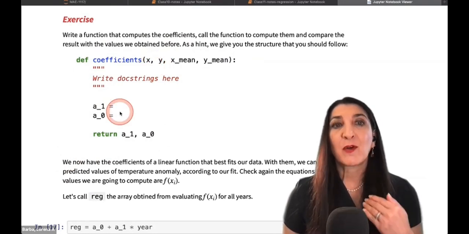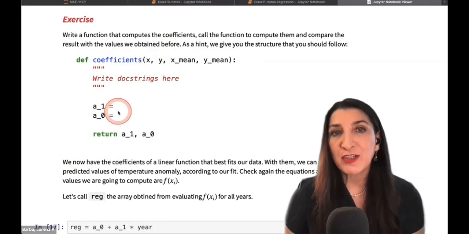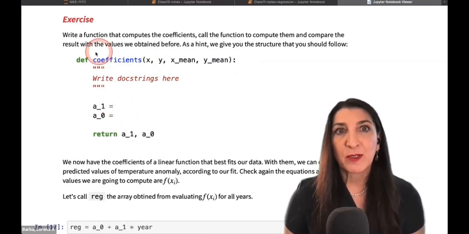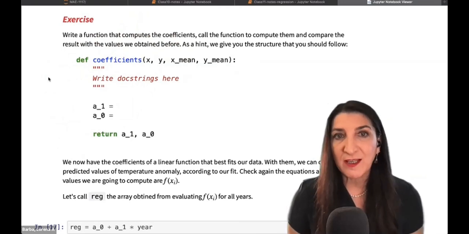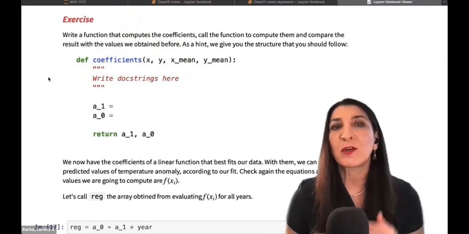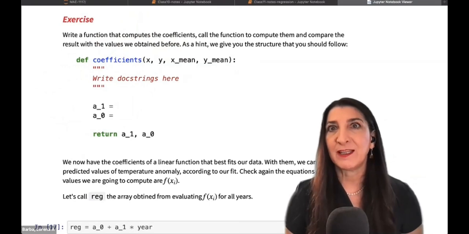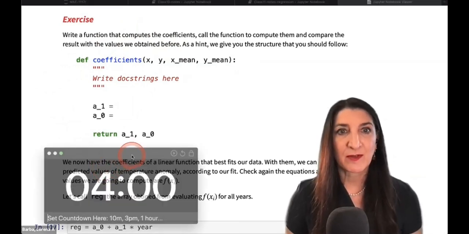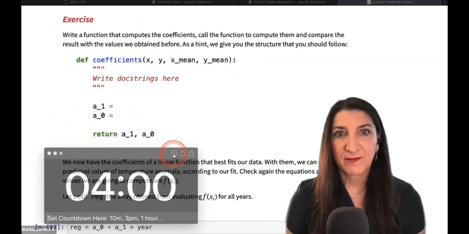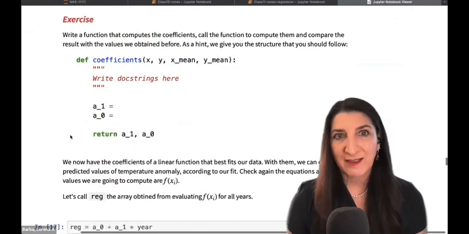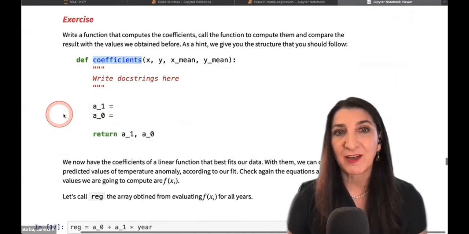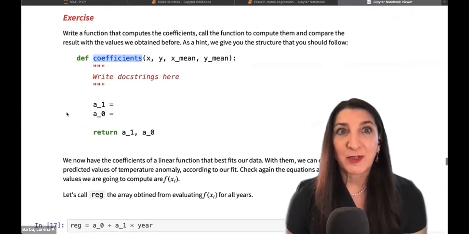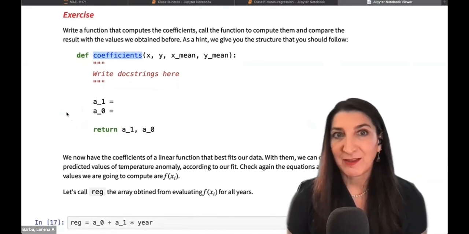We can then compute the coefficients in the linear regression again and again with different sets of data. We encapsulate what we've just done into a function because we know that we're going to reuse it. This is good practice, and we are going to want to use this function because we're going to do linear regression more than once. It's a pattern that we are going to apply over and over again.